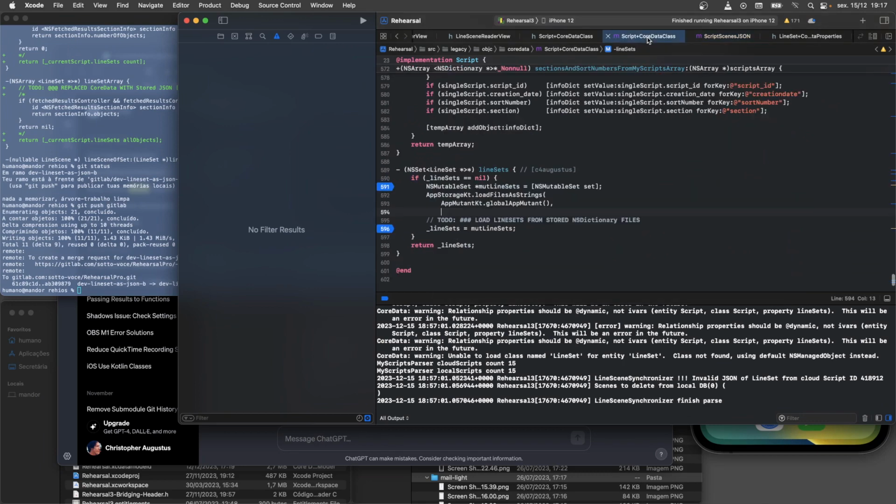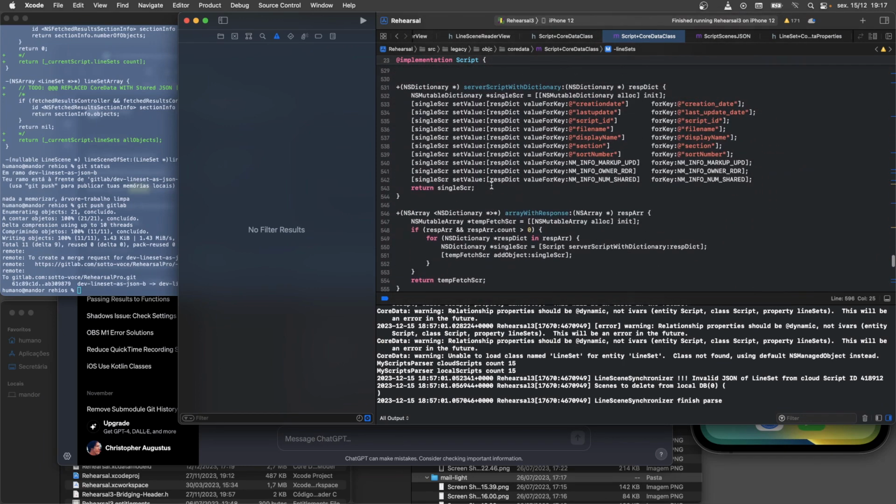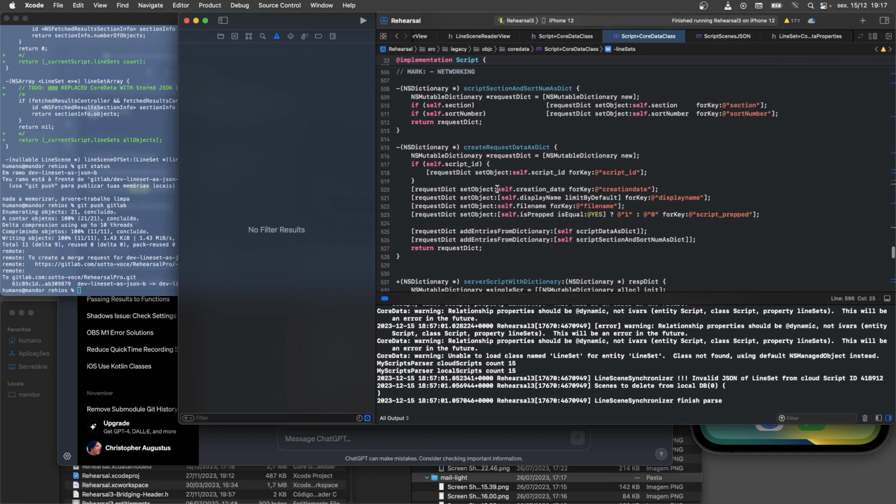So back to where we were. Here we go. Paste. Somewhere in here we have script. Well, we're in script, so I guess this is going to be self. I don't know if I can say self dot or I have to put the self in brackets. I always forget. Oh, self dot seems to work. Yeah, self dot script ID, I can see it right there.